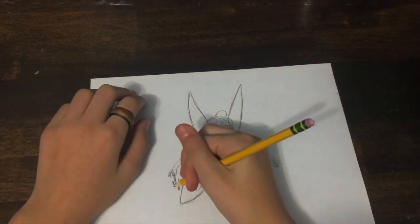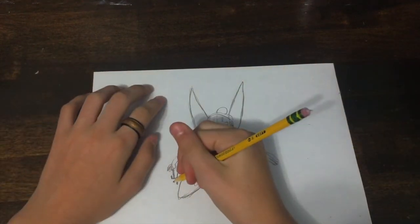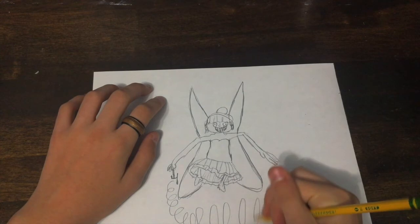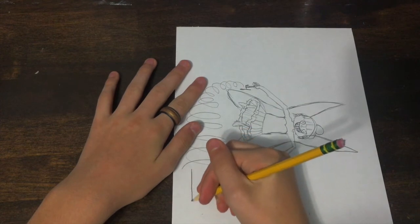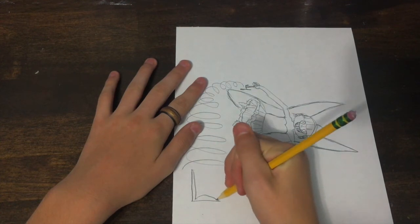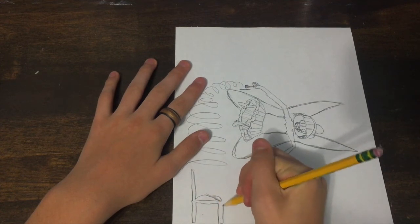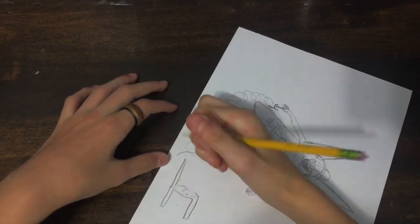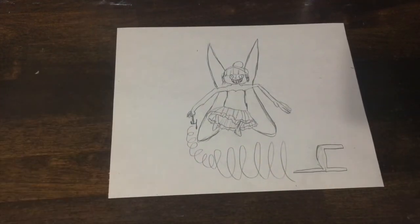Now let's draw her abducting a chair. Should we do a kitchen chair or an office chair? We'll do a kitchen chair. And then turn it over so we can draw the chair right. Give it a little cushion. And then finish that off. Smooth out the cushion. And there is your chair fairy, your chairy.